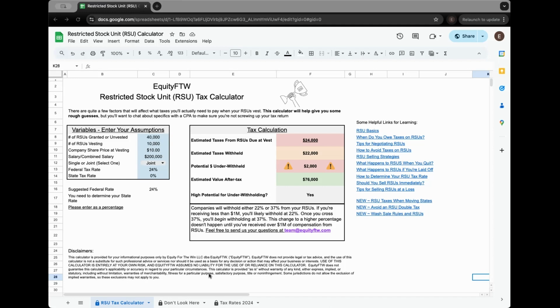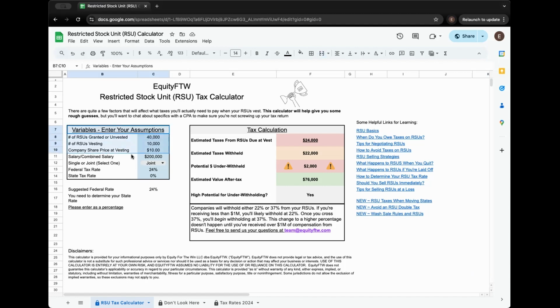So first and foremost, this is only meant to help you estimate. When we work with clients, we will calculate precisely, or much more precisely, what the tax ramifications of vesting RSUs will actually be. We'll help clients map out taxes owed throughout the year, so that way we're properly paying quarterly estimates. But just for the sake of keeping things super simple, this RSU tax calculator pretty much does a lot of what we do with clients. So it gets you like 70 to 80% there, I would say. So it's still super helpful.